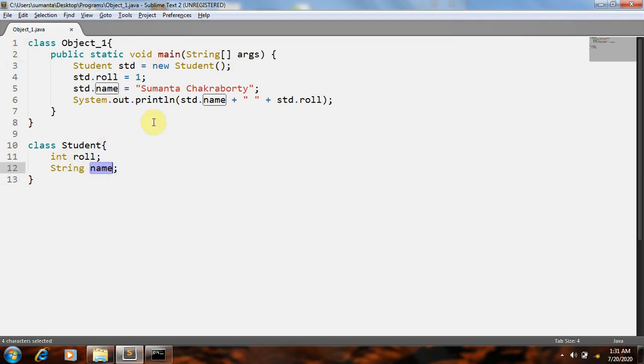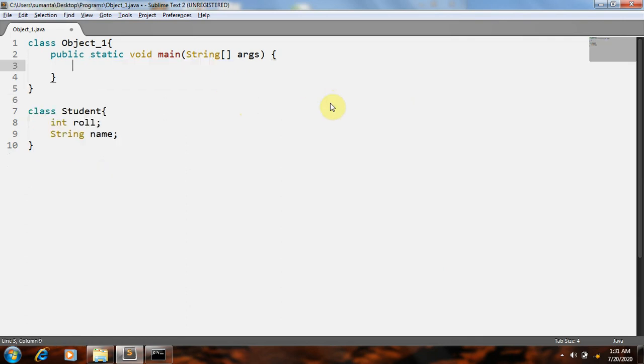Next, I will show another example to create an object using methods. I want to create a new class, say Rectangle.